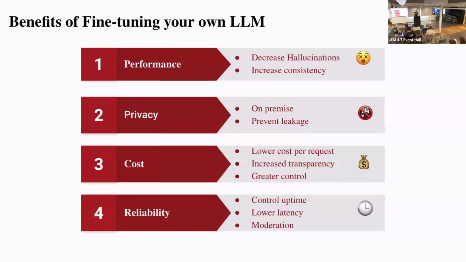Again, lower latency. And the last thing is moderation. Moderation is all of the responses like, I'm sorry, I can't answer about it, or this is an inappropriate request. So instead of using a closed model with its own style of responses, you can fine-tune your own model to respond to your users how you want.